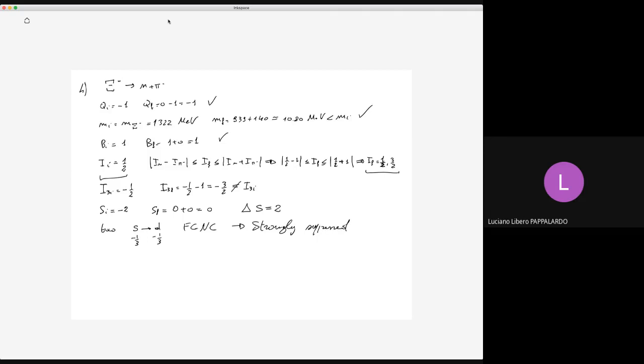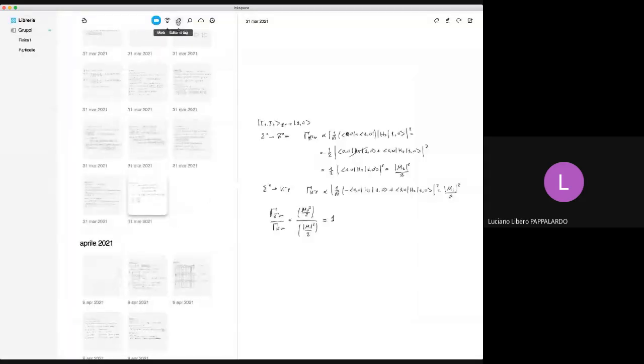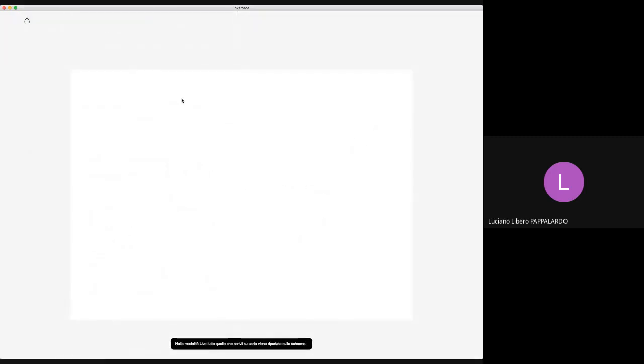So the reason will be clear in a few weeks from now, okay? And in fact, the branching ratio for this decay is smaller than, we have an upper limit, 1.9 times 10 to the -5. Last one, so let me take a new page. Pi 0 into gamma, gamma, gamma.